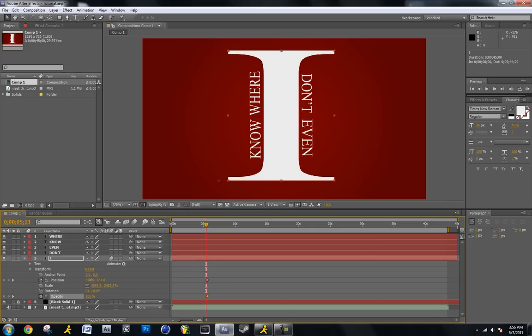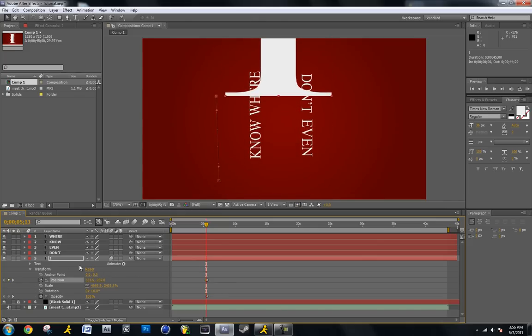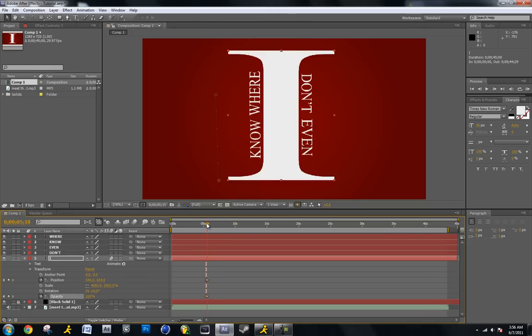and then move the position to anywhere you want and move the opacity to 0. So it'll transition into the screen. Now another thing you probably want to do is enable motion blur. You can do that simply by clicking right there.